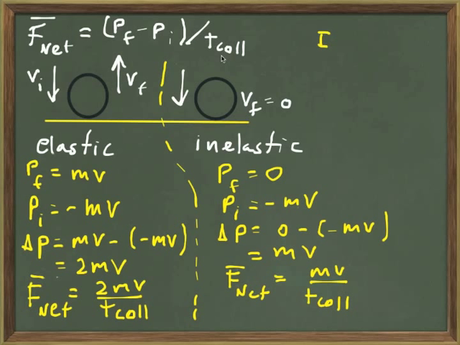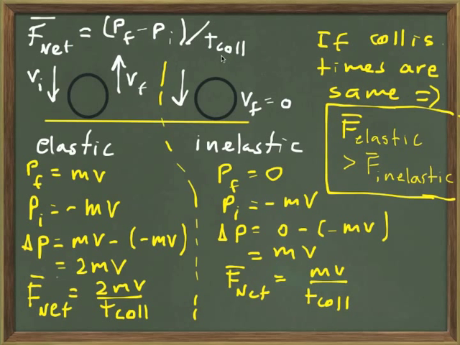One of the reasons why it sounds counterintuitive is because the inelastic collision makes a lot of noise. So it leads you to believe that the force was bigger. This one doesn't sound as loud. That's because the inelastic one is wasting a lot of energy in terms of sound. This one is not using that much energy in terms of sound. Most of the energy is going back, staying with the ball. So like I said, if the collision times are the same, then the average force delivered by the elastic one should be bigger than the average force delivered by the inelastic collision.